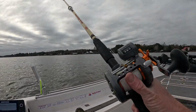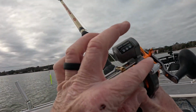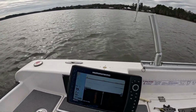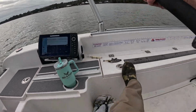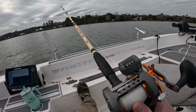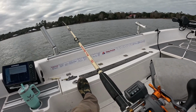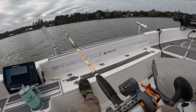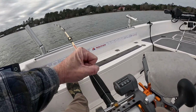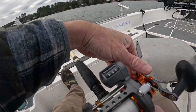But essentially what I have is a line counter here. See if you can see this. I'll set the line counter back to 0, and I use my thumb, and I'm in 19 feet of water right now. So I'm going to let out a little bit of line. I'm gonna start with like 30 feet of line and see where that gets me. So once I'm at 30, I hit the clicker, make sure my drag's adjusted properly so that it comes out somewhat easy.